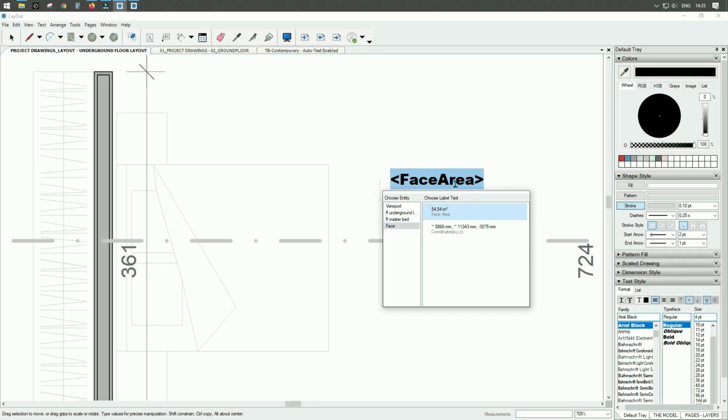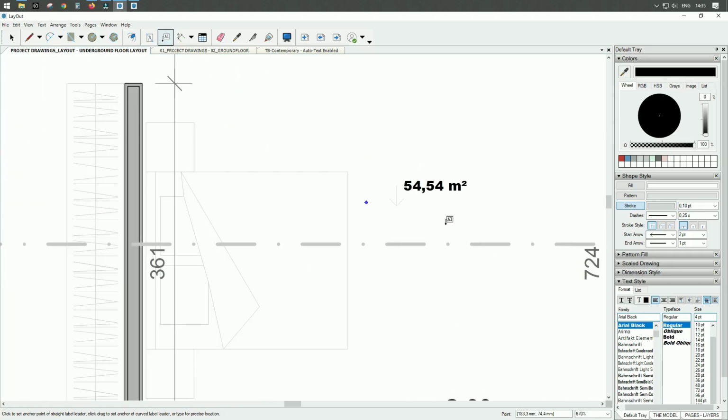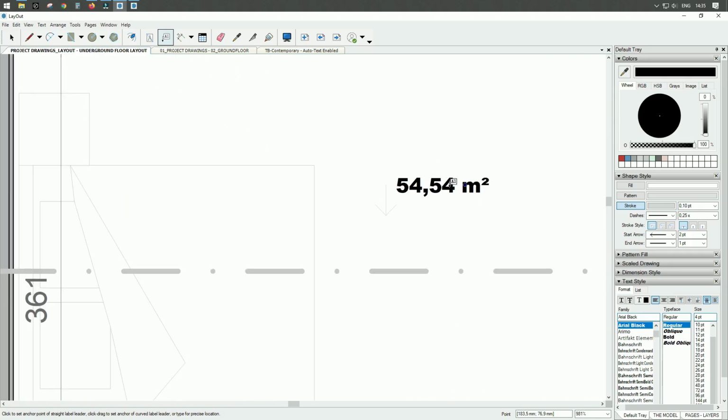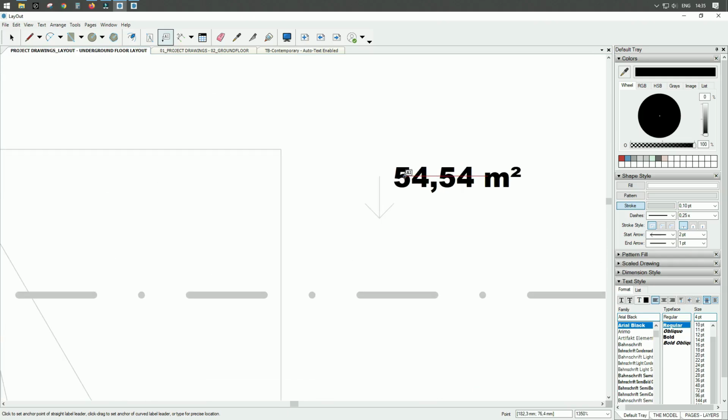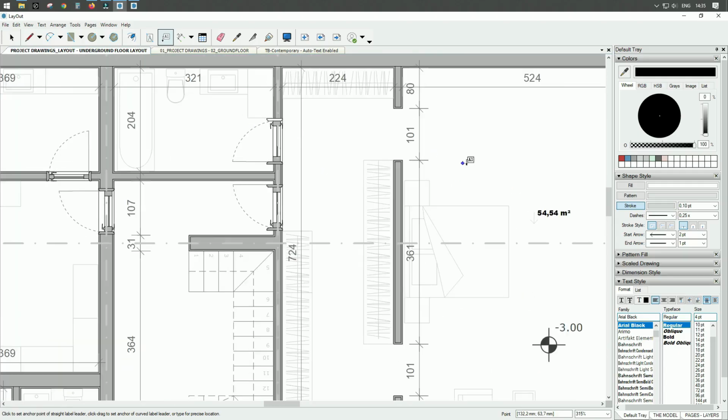So I will choose this one and click enter in order to confirm that it will be the label that you would like to see. In our case it is 54.54 square meters.